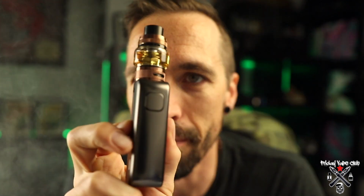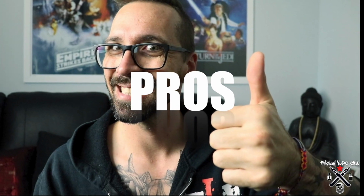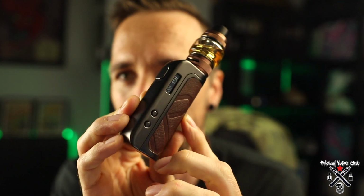So it works. You push that absolutely massive fire button and it fires and you get them vapors. So what we're gonna do is talk about the pros and the cons, shall we? All right, so I'm only gonna do the real top hitter pros, the ones that I think this thing shines with. The pros, first one, it is sleek and it is sexy.